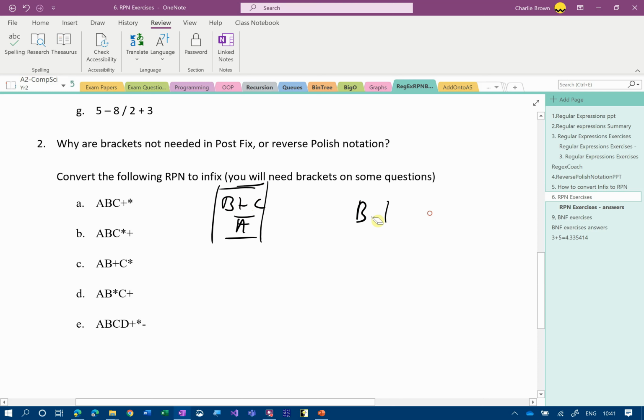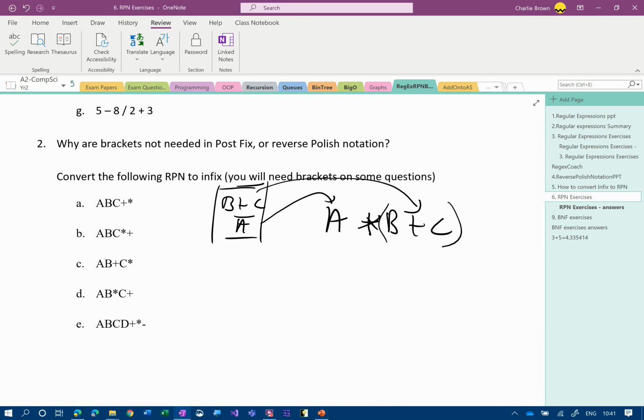All right, and then we would then go, right, what's our next thing? So we've done the plus, then it's the times, so it's B plus C times the A. So that's going over that side, that's going over that side, all right? Now, it's not A times B, so it's A times the of B plus C, if you see what I mean. Well, I'm not explaining that too well, but you get the idea that that is the only right answer for that, nothing else. All right, so be aware of that.